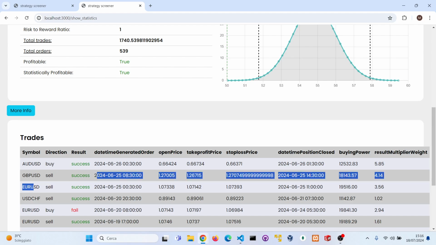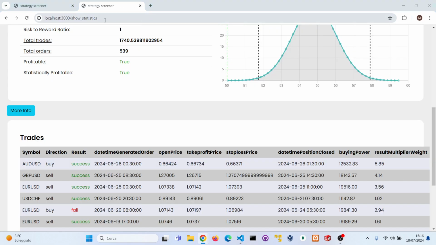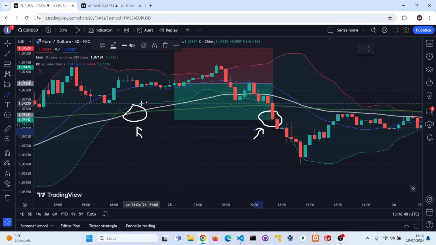So let's see other examples that my software took. For example, this one on the Euro USD. So it was here. As you can see here, another cross in the EMA. Remember, the data that I'm using is slightly different from TradingView, so it's normal to see that the position is opened slightly after. And yeah, after my software spotted the cross, it opened a position and it exits here because this is a short position. We can see the cross for the short position, and the strategy exits here after the candle closes below the Bollinger Band's low.